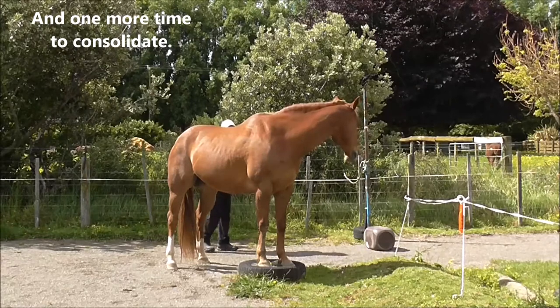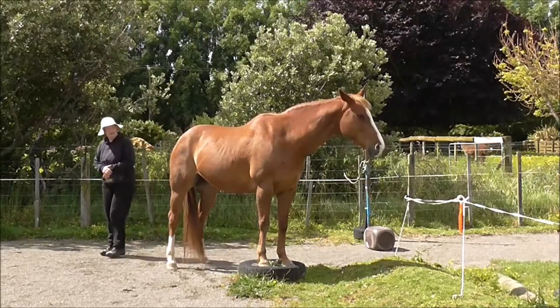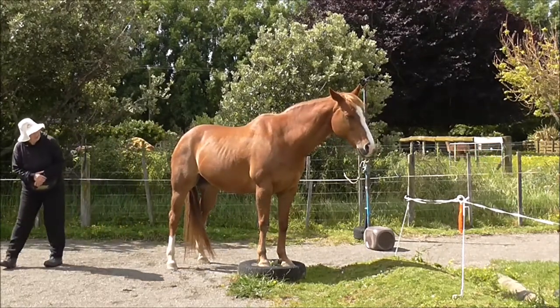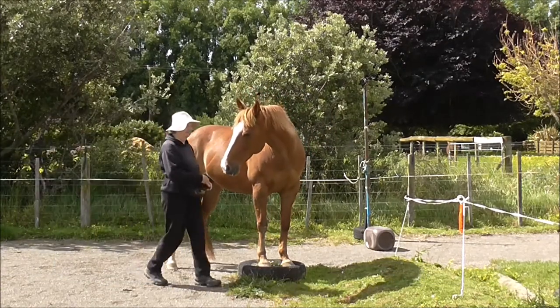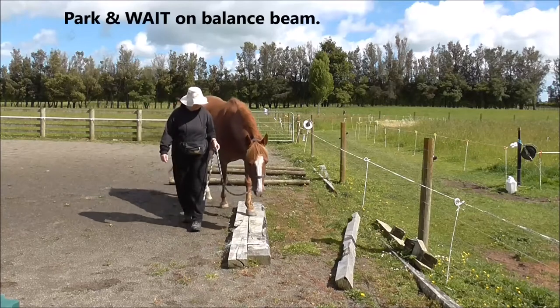Back to her left, and she tracks me there. To her right, and she tracks me there. Click and treat for the tracking.